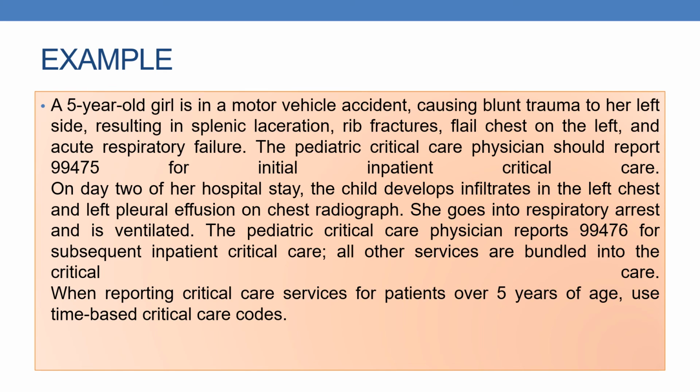Now let us see the example. A 5-year-old girl is in a motor vehicle accident causing blunt trauma to her left side resulting in splenic laceration, rib fractures, flail chest on the left and acute respiratory failure. So the pediatric critical care physician should report 99475 for the initial inpatient critical care. Here the child is 5 years old.